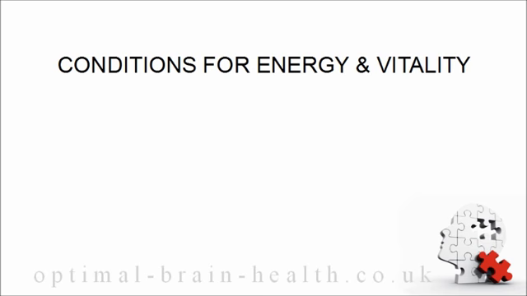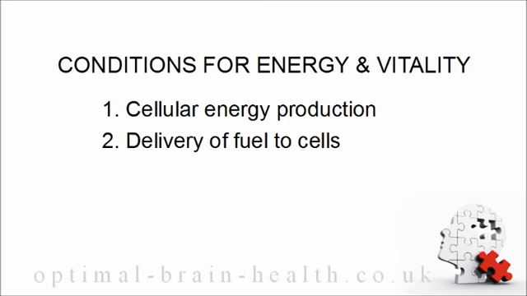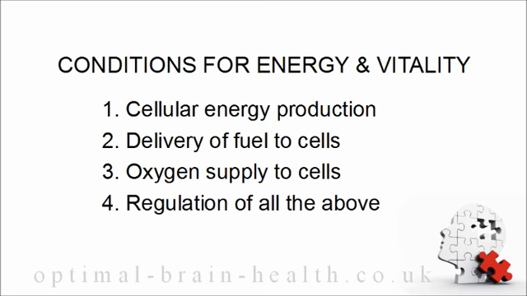Actually, there are quite a few conditions for the experience of vitality and energy. And the foundation is cellular energy production, or the controlled burning of fuel from food in the presence of oxygen. But we also need a smooth and stable or reliable delivery of fuel to all the cells via the bloodstream. And of course the same applies for oxygen. We need a reliable supply again to all cells. And we need regulation of all these things, meaning that they need to be controllable. We need to be able to turn them up or down as needed. So, for example, when we're vigorously exercising, we need to turn up energy production and then turn it down again when it's time to rest or to go to sleep, for example.